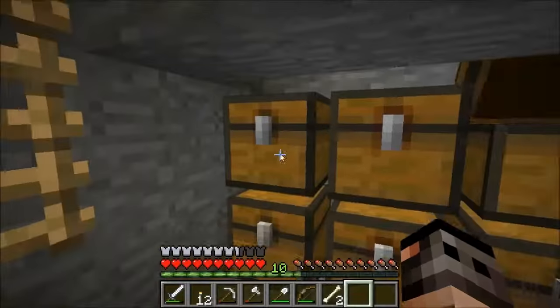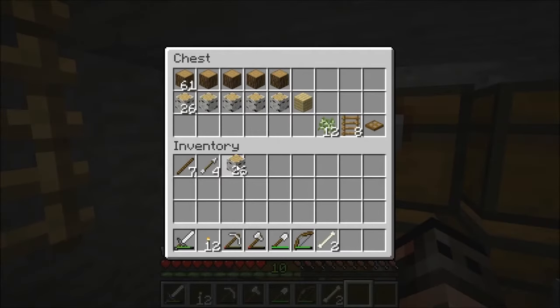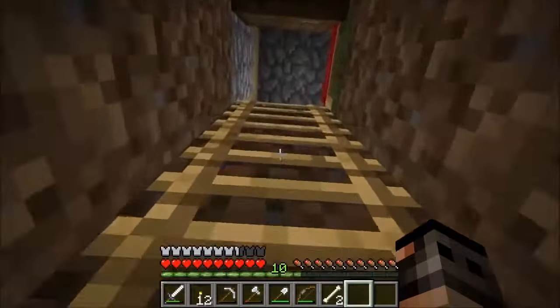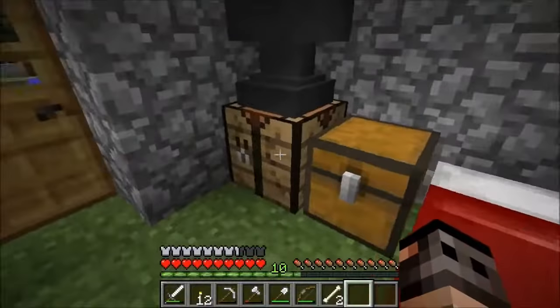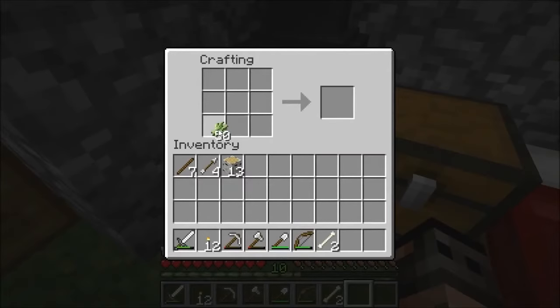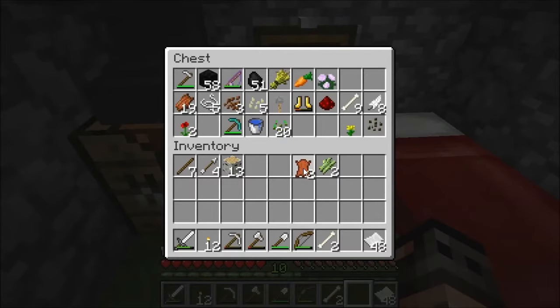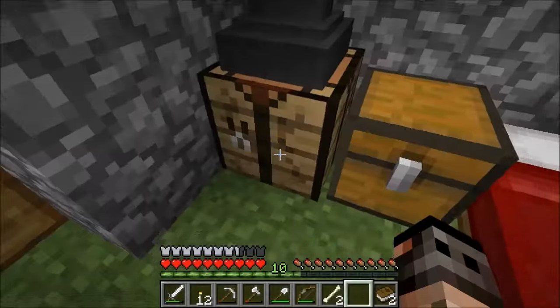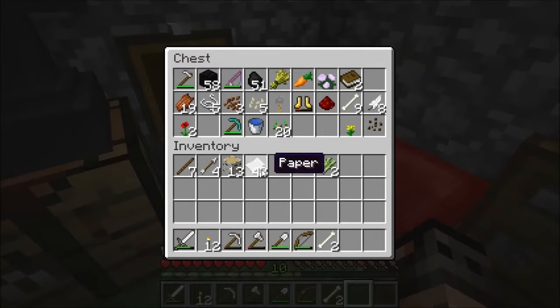I do want to build, before we do that, we're going to build some bookshelves so that we can see about, you got 50 sugarcane. So we need books. Have two leather. Oh, I can't even build one bookcase. That makes me sad. Okay, that's okay. We'll just drop all this stuff back off and hit it another time, I guess.